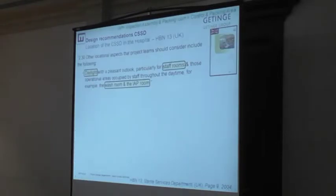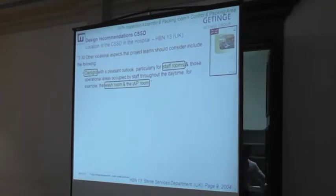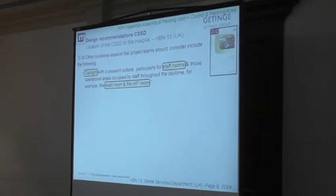Also, daylight is crucial when we plan for SSD. We want daylight in the main areas where the people work, which is basically the washing disinfection area, and especially the inspection and packing room. Where the packing room has most people, there we want daylight for the staff. But some parts, like sterile storage, should not have any windows at all. It's not good for the storage.